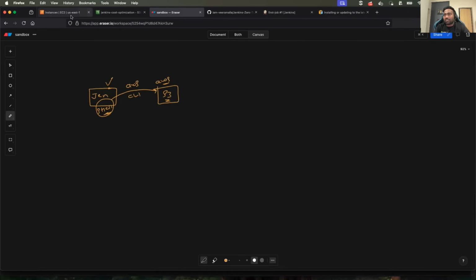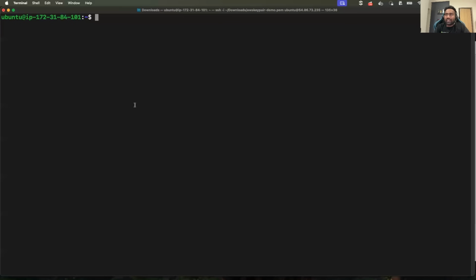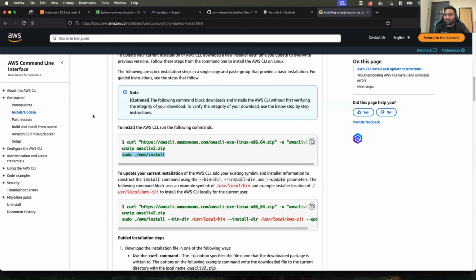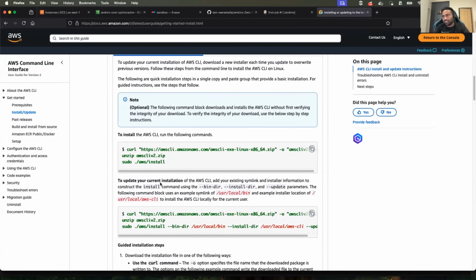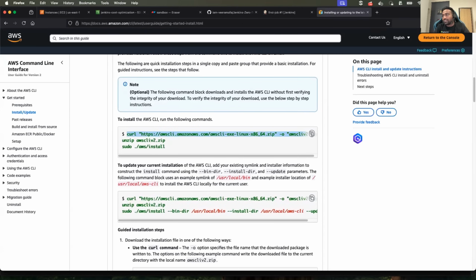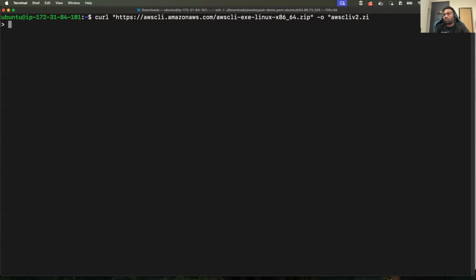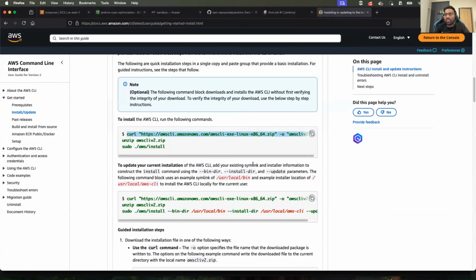So SSH to that machine. If you are installing Jenkins, you might have already SSH'd into it. The commands to install AWS CLI are again very simple. Just go to the AWS CLI documentation and run this curl command. This is the curl command where the AWS CLI zip file is available. It will download the zip file.